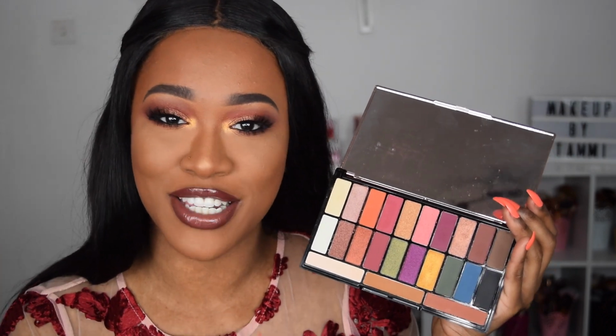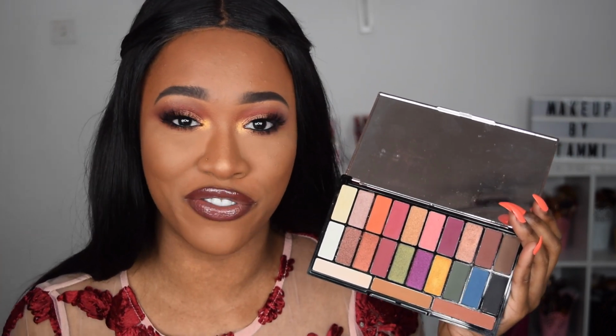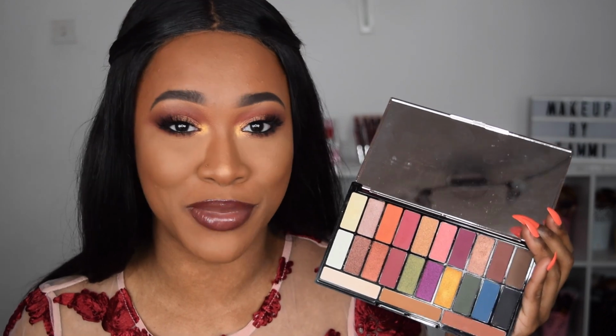But that being said, this palette is for everyone. It will definitely work for fair, light, medium, deep, dark, everyone.